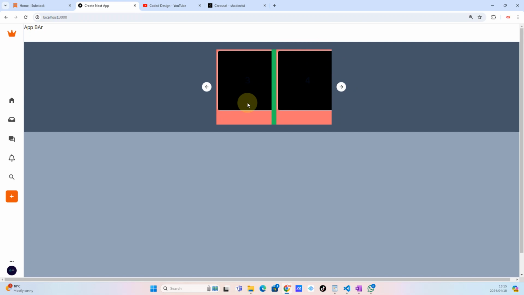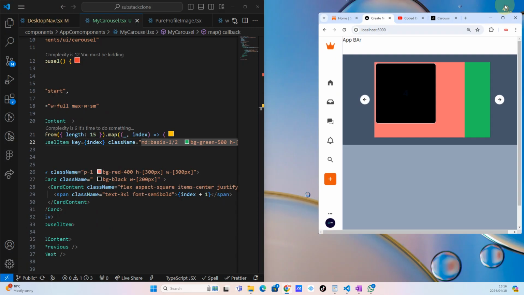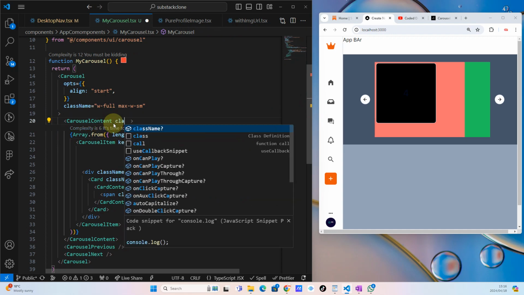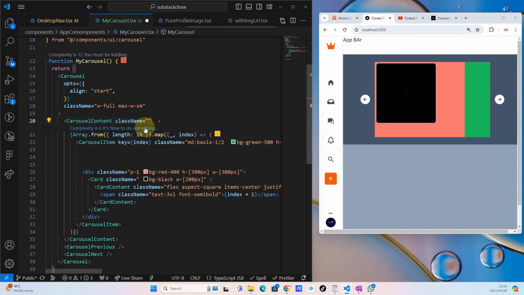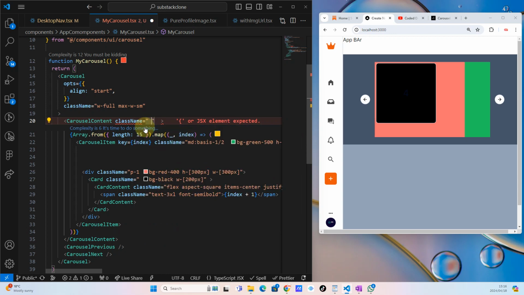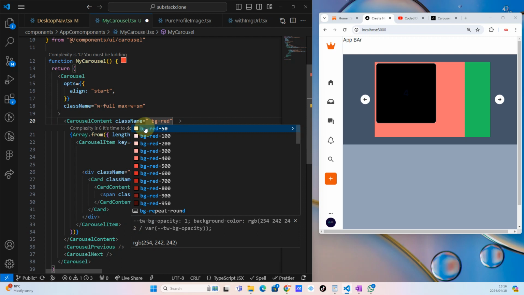So what we want to do is scratch this. We want this to be bigger. I think now we are going to come up with something. Let's start from here. Class name, let's set the BG, let's say BG red.